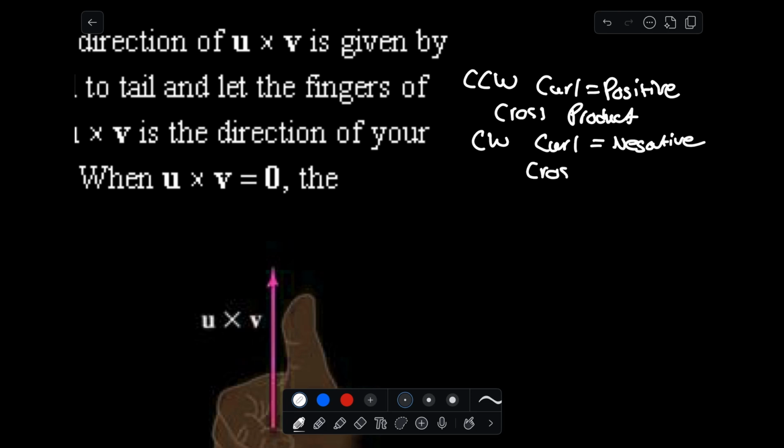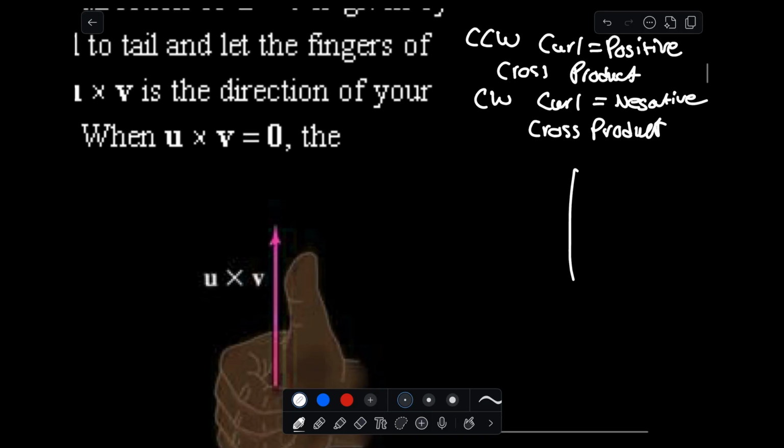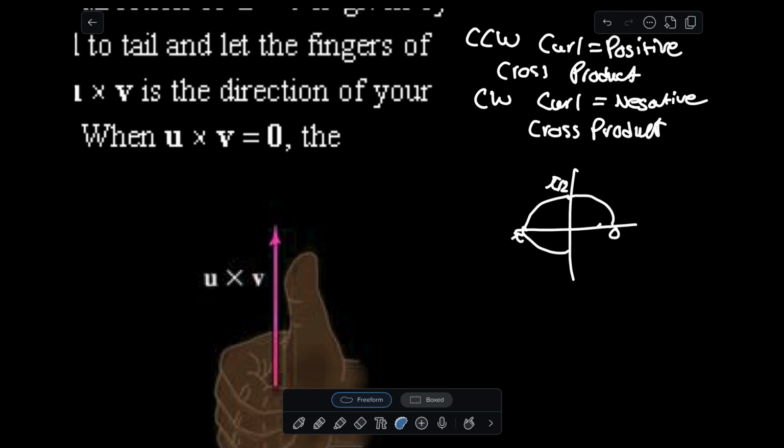And if you think about it, it makes a little bit of sense because on our unit circle, we are rotating positive with radians when you go counterclockwise, right? We go from 0 to pi over 2, from pi over 2 to pi, and so on and so forth, right? So that's a relationship that you can think about as you go along with this.